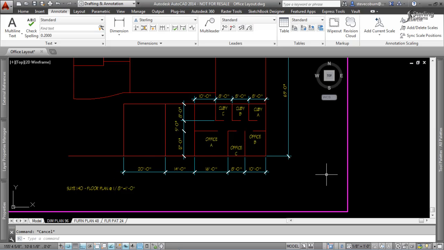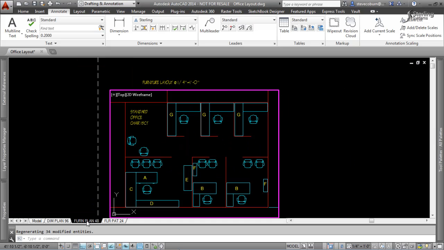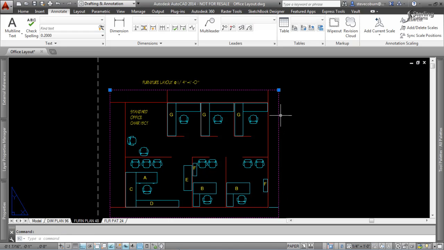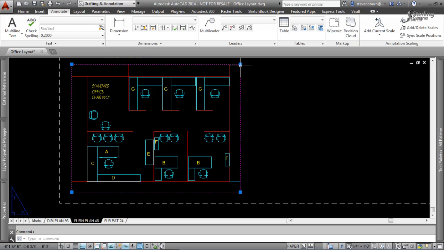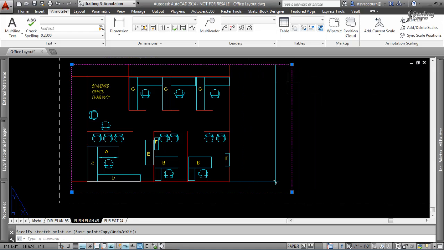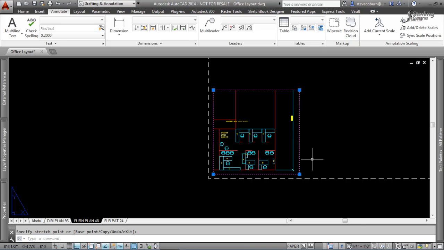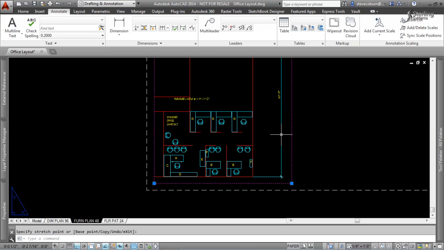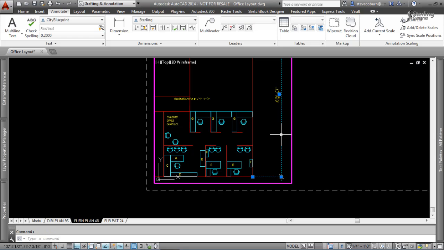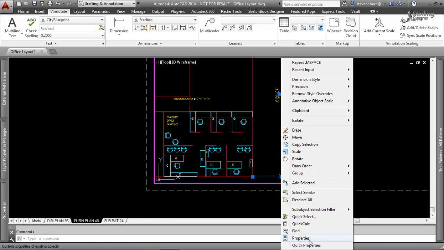And it's not going to show anything different here, but if we go to our 1/4 inch plan here, very distinctly you can see that line showing up, and if I move this over, we can see it pop up. So there's my dimension. Okay. Now before that wasn't there because the scale wasn't added. So let's go ahead and change that back, and you can see it disappear here.